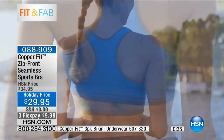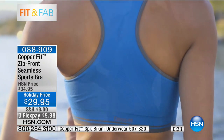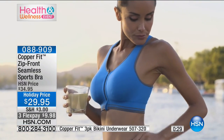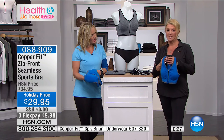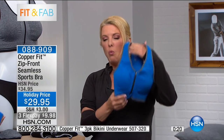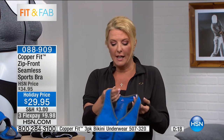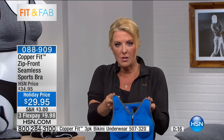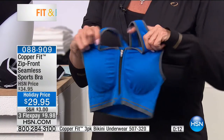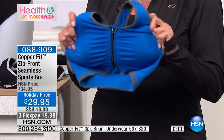There's no form to them. So you put them on, and you're like, well, okay, at least they're keeping the girls in place while I'm out there running around like a chicken with my head cut off. With this one, it's pretty darn sexy, actually. So for an athleisure bra, $29.95 is amazing because the quality is impeccable. And you'll feel it from these great little padded shoulders. Out of the box, you know this is not a wimpy, flimsy item.